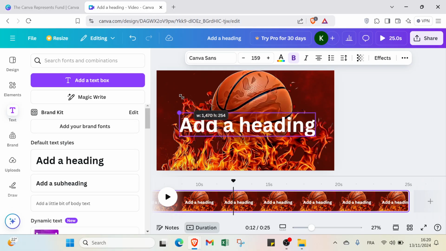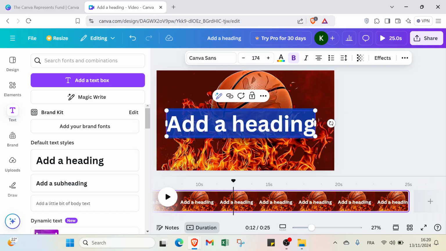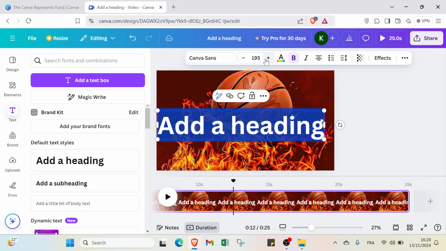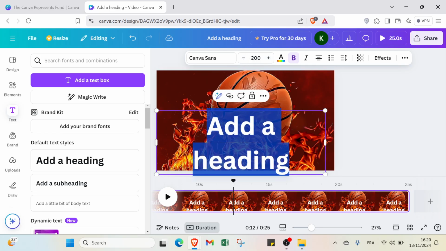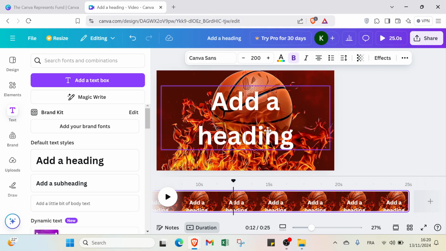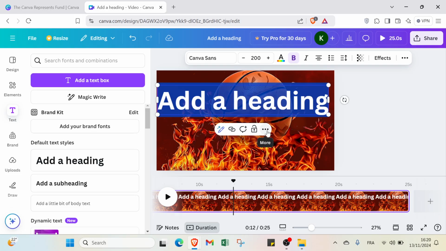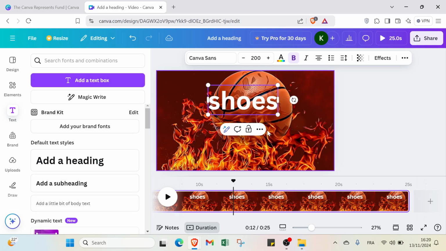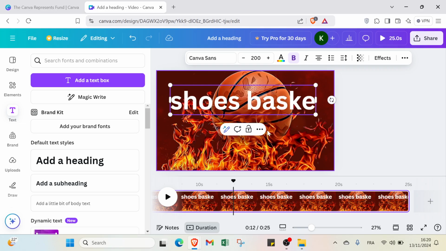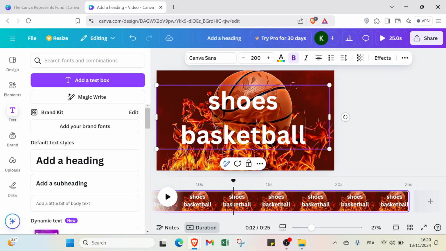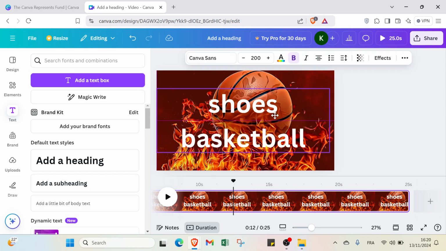As you can see, I make the size more. I will just add shoes basketball, and here we have how it looks right now.